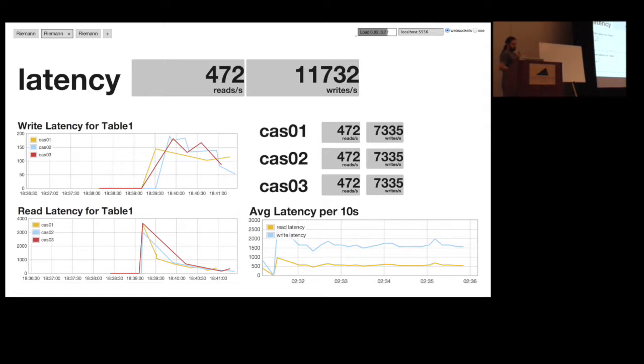Actually, I have a demo of this I can show later if anybody wants to grab it. I almost always have something running on my laptop. I have a 3-node Vagrant cluster running right now, and I have the Riemann image next to it. If anyone wants to see that, I can show you after the presentation.